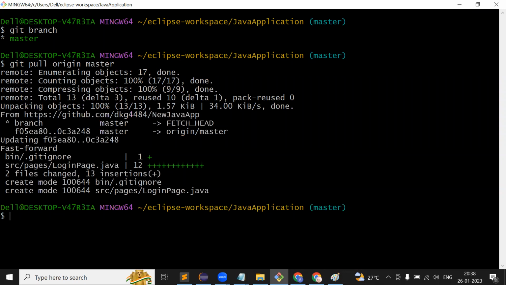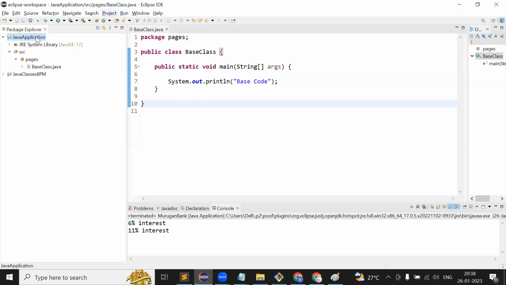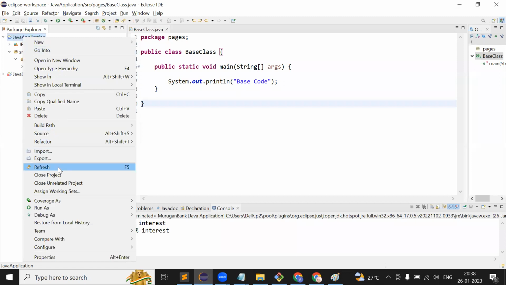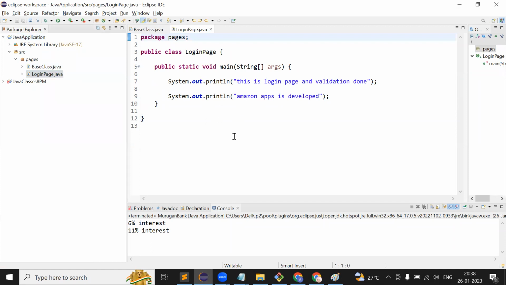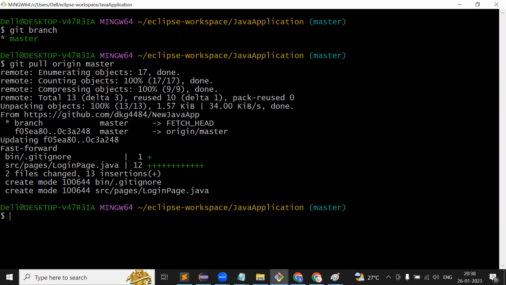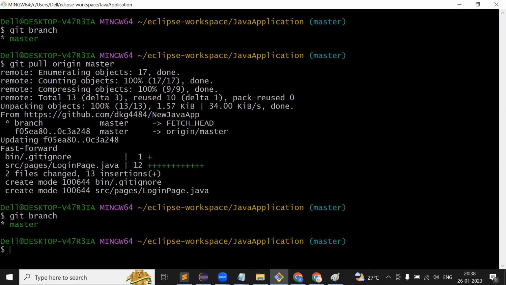Now I will open my Eclipse, right-click on this and refresh it. Can you see the login page class is also available? Yes, available. Now, if I click on Git branch, locally I have a master branch only. That's not an issue. Why do I need the login branch? I am not going to work with the login branch because it is for Sadish. It is not for Dinesh. But I need the changes that were done by Sadish. I can see them in my local. Yes or no? Now super. But Sadish has all the code in his local.